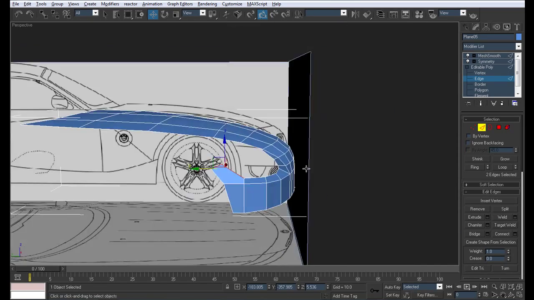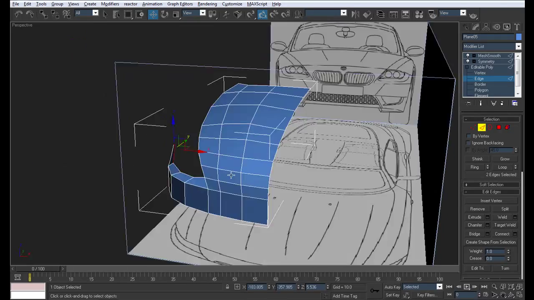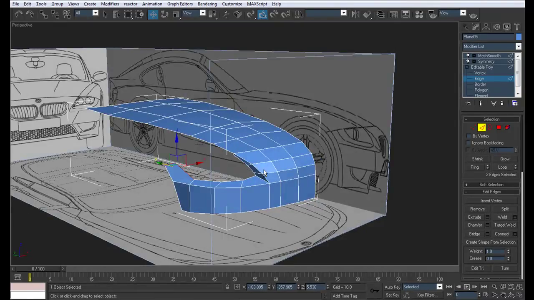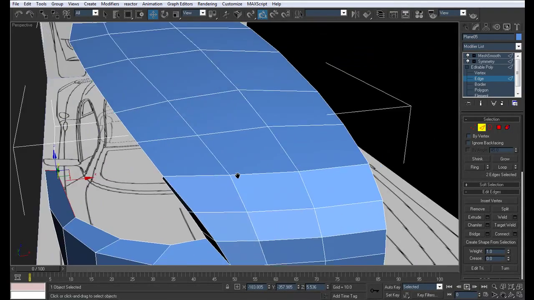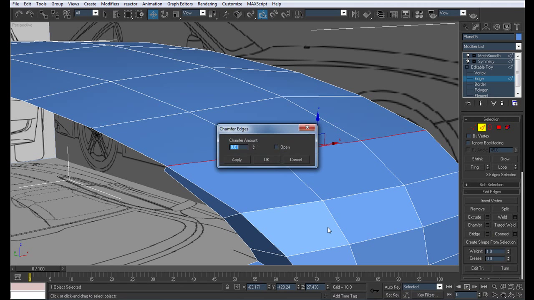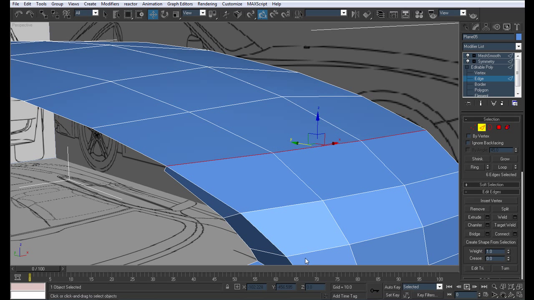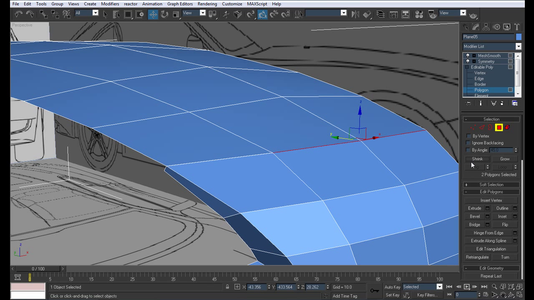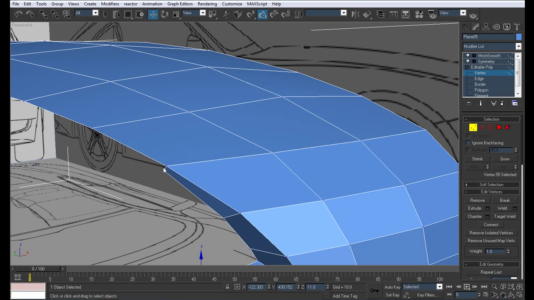We're not going to do any chamfers right now. We're going to leave the chamfering to the end. But for now, I'd like to create a seam over here. Select these three edges, and you're going to chamfer them to 0.01. Then you're going to hold down Control, click the polygon icon over here, and hit shrink. Just delete these, and also delete this guy over here. Just make sure nothing's connected.